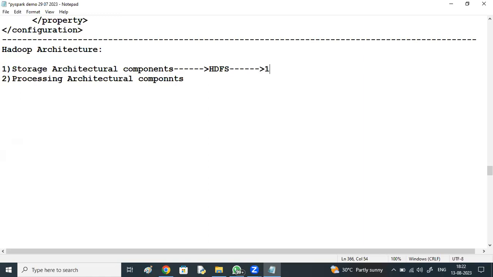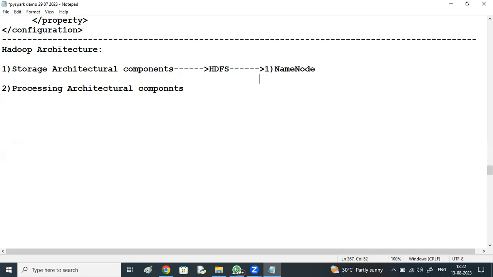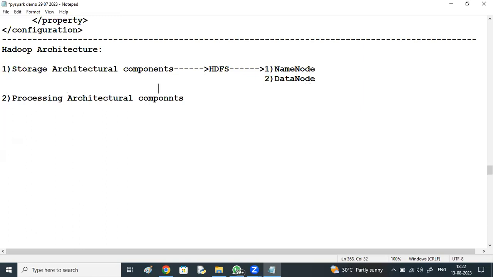Here we have 3 things: the name node, which is responsible for storage and maintains the metadata information, the data node, and the secondary name node. And then the processing architectural components.